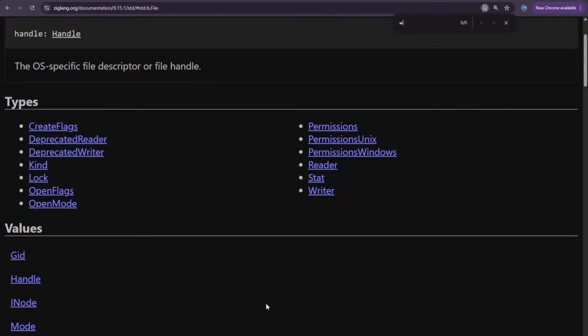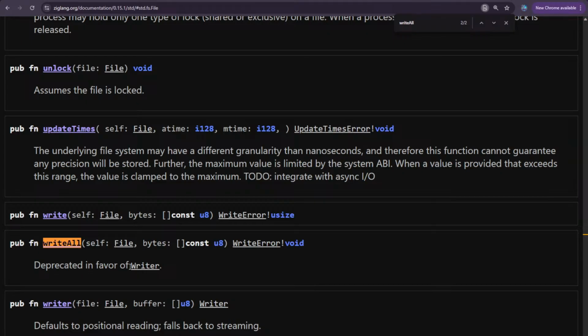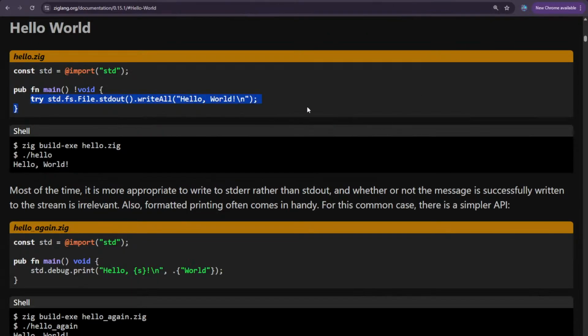File. This is deprecated, so they're using a deprecated version in the documents. I guess it was not updated, I don't know. Maybe that's a sign that this is too complicated, because they're not even using the other way of doing it here. They wanted to make it seem as simple as possible, but this is deprecated, so that's kind of weird.